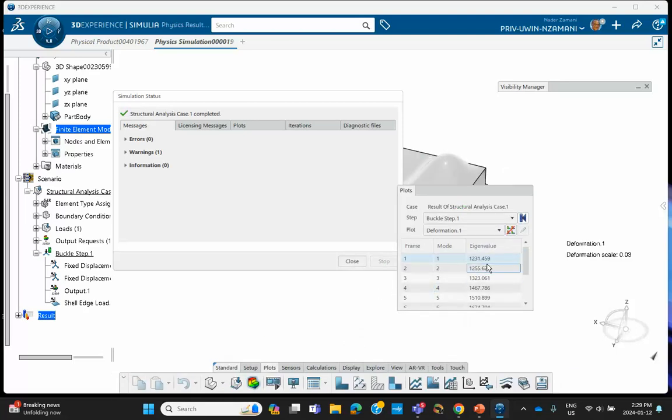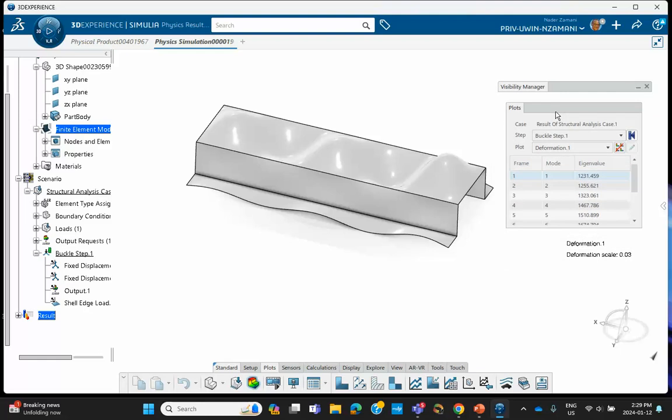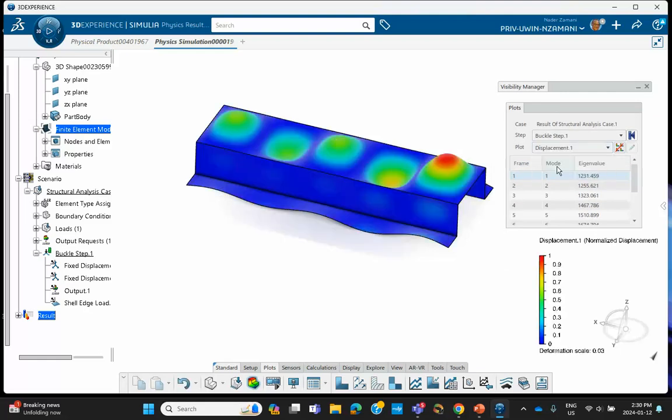Okay, so you can see that the load factor is 1,231, roughly 1,231.46. The .46 doesn't matter here. So we're going to take this and apply it to our linear static problem. Incidentally, you can see here, for example, this is the deformation, this is the displacement.